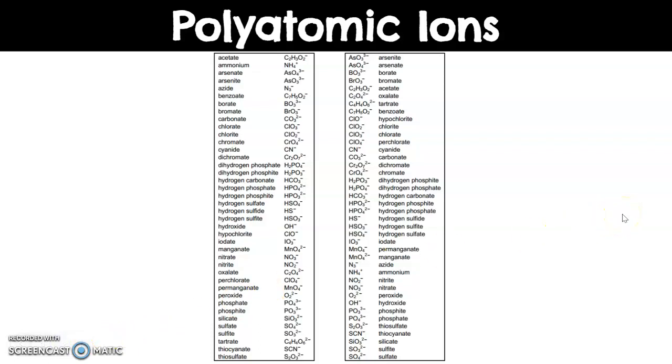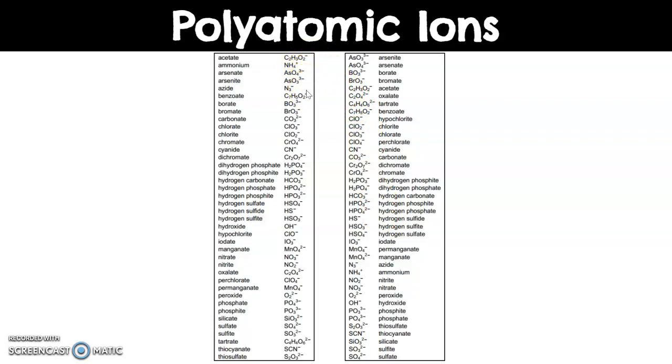Now, here's the good thing about the polyatomic ions: you do not have to memorize them. You are going to copy a document into your Google Drive that has the common polyatomics, and all you have to do is be able to identify them on this table. Here we have some of the common ones that we'll be working with throughout this course. If you see a polyatomic, you just come to this table, and the charges will be given to you from the table.